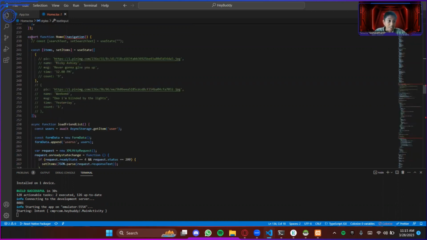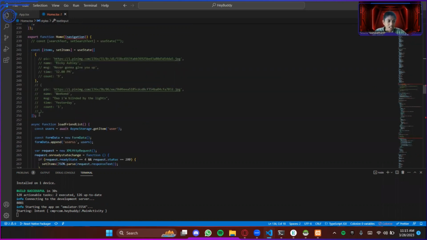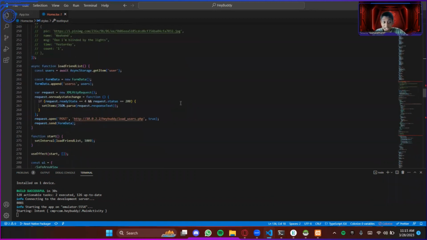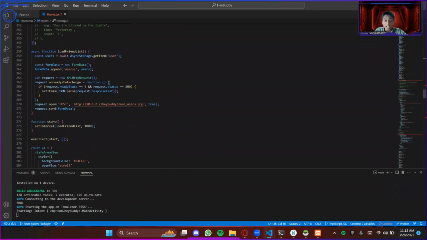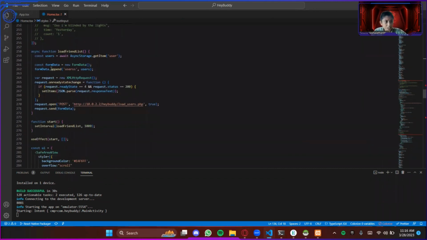Next over here, I have given export function and I have given a navigation over here. And you might ask, what is this? Now, this is just to show, if we didn't get any users from this database, I need to show only these two. And over here, if I show them, nothing will happen. But if we didn't have this load friend list, it will only show these two. So that's just a fact to tell you.